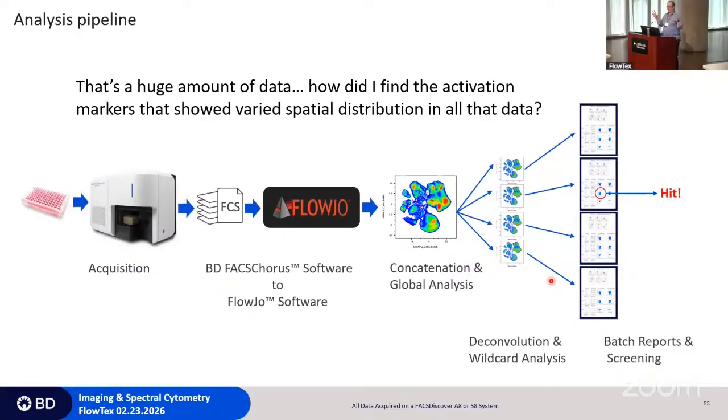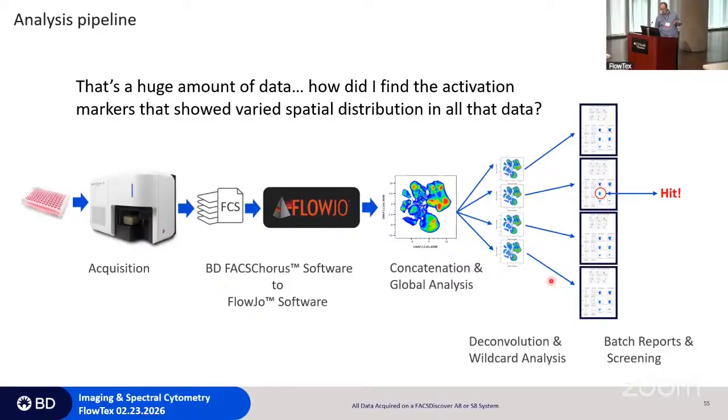The concatenated UMAPs and tSNEs were awesome though, because then I could go through and gate on my mitochondrial high radial moment cells and see where my activated cells were in each population for each stimulation. I could see where the expression of my marker was happening. Was it on my B cells? Was it on my T cells? And I could look at those things in parallel.